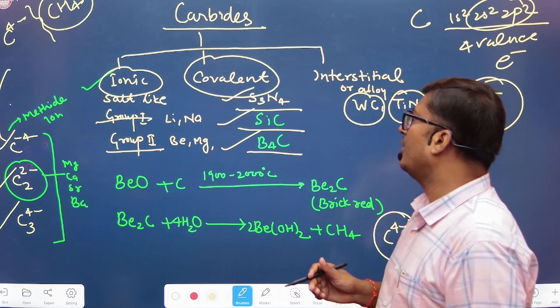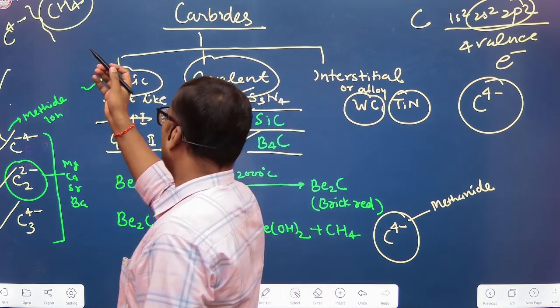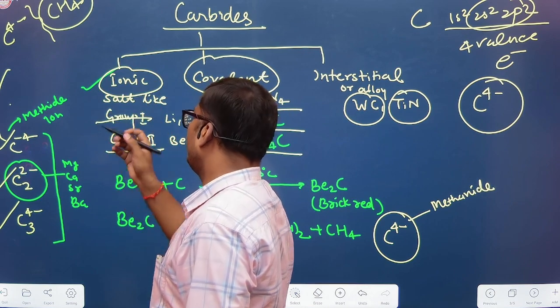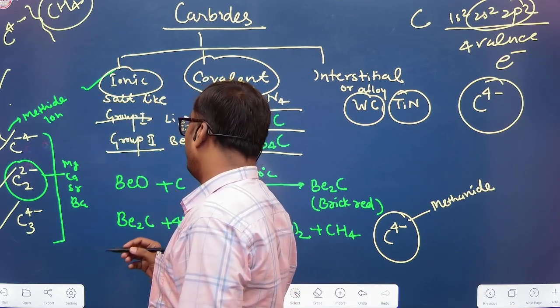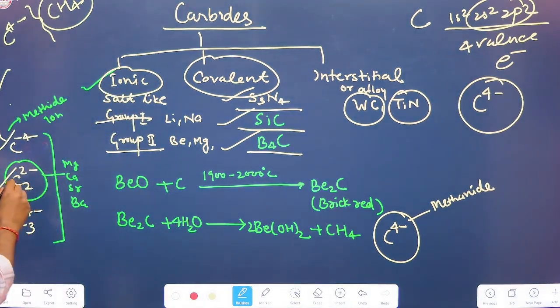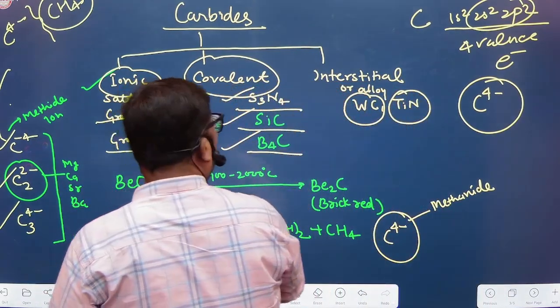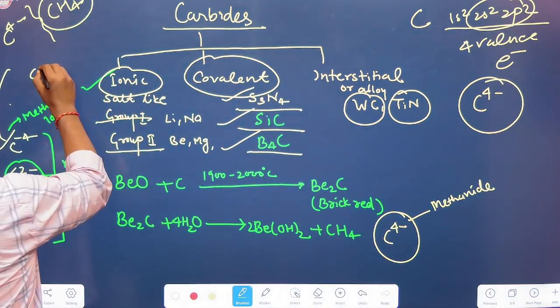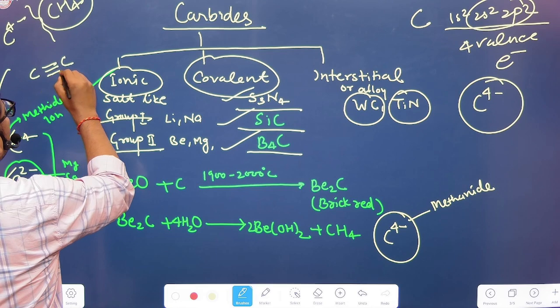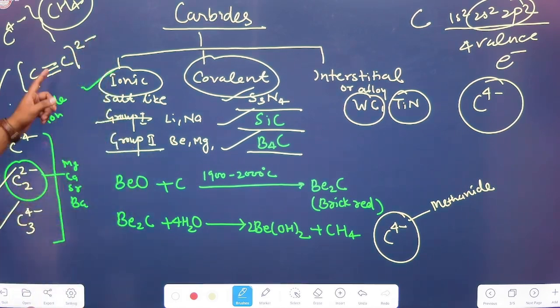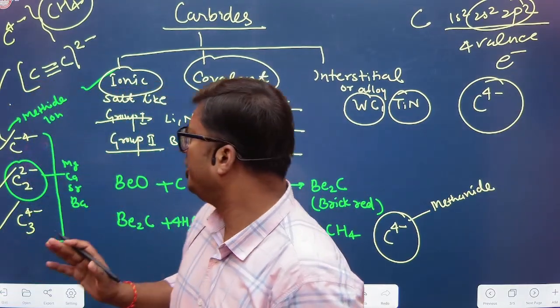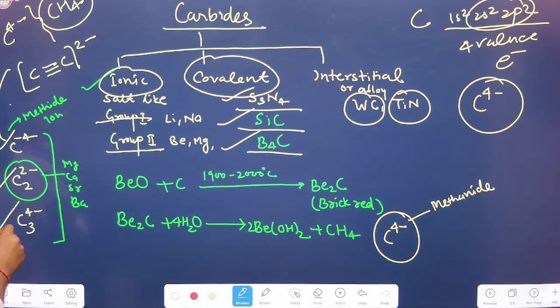So the simple carbide ion results from the deprotonation of all the hydrogens from this compound, and then it forms the C4 minus charge. Similarly, this is your C2 2 minus because of the 2 carbon atoms. It has a structure like this: C triple bond C. The 2 negative charges are equally distributed or localized over these two centers, C minus and C minus, which completes the octet rule, right? So C2 2 minus is also a type of carbide species.